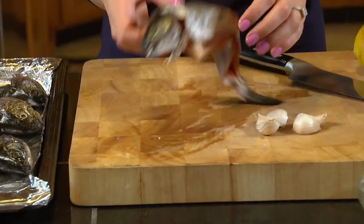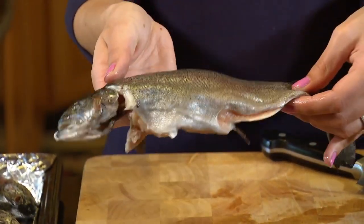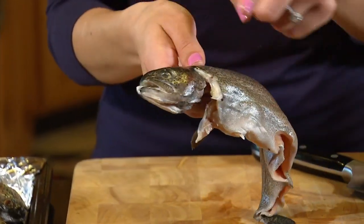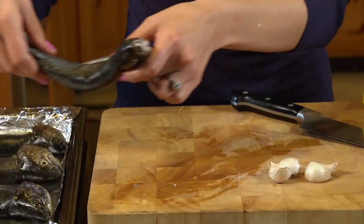First, ask your fishmonger if you can smell the trout. It's kind of funny, but it's really important that you do this. It should smell slightly like a river or even like a light scent of cucumber. It should never smell fishy — that's when you know it's been sitting in the case for way too long. The second thing is the skin: the scales should look shiny, never dull. And the last thing to look out for are the eyes. If you're buying whole trout, the eyes shouldn't be cloudy — they should look pretty clear. If all those things look good, you have fresh trout ready for cooking.